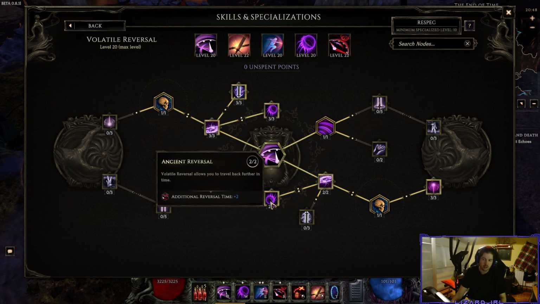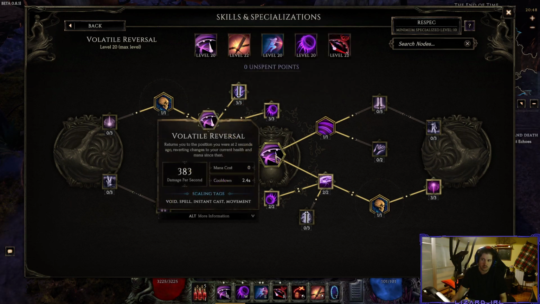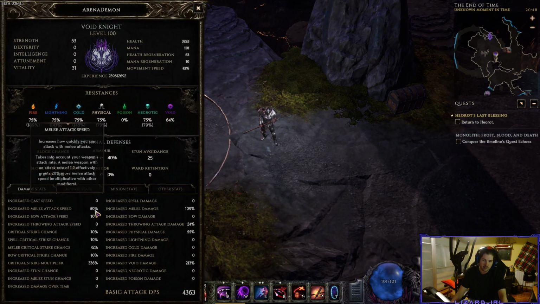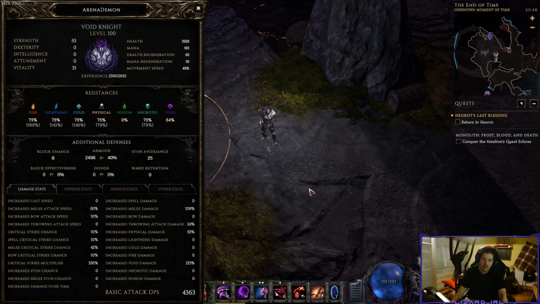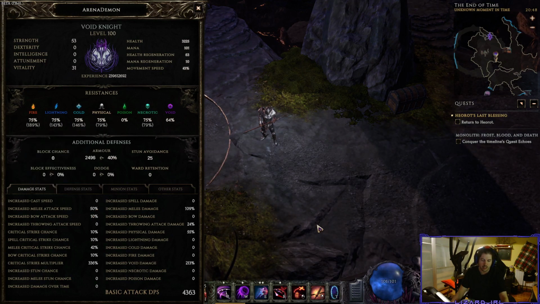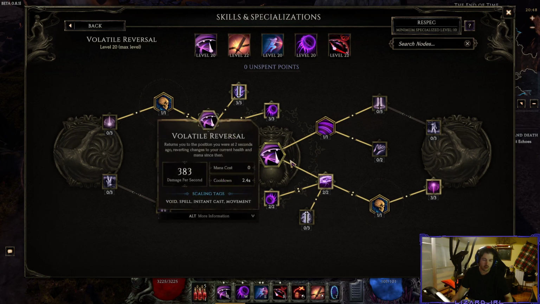The reason you want the additional time is because the buffs from Volatile Reversal, the attack speed and the movement speed that you get, are given to you depending on how much time you traveled. So, if you want the bonus of attack speed, you can see that we're gonna get it for 4 seconds: 1, 2, 3, 4, and then it's gonna fade out, right? If you didn't have these points, you would only get it for 2 seconds.